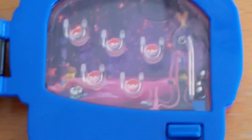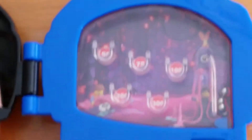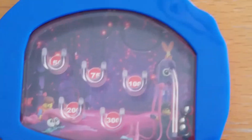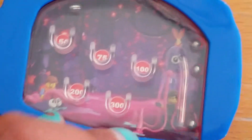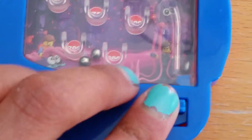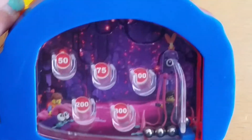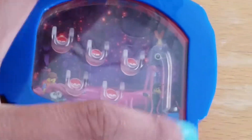You guys have probably already seen this for people who have already uploaded videos with these Lego Movie 2 backpack clip hangers. But I also want to show you guys because I think it's so much fun. So what you do here is you press this button — and yay! So you have to make sure that you can hit a point here. I'm gonna try it one more time. Did it go? No, it's pretty hard. But it's still pretty cute and pretty fun.